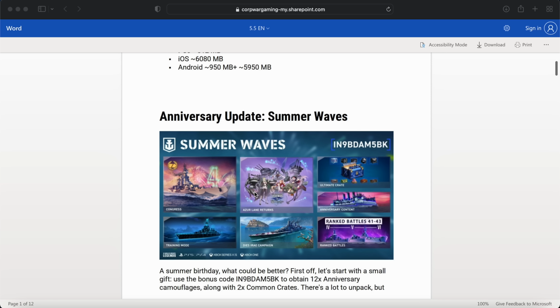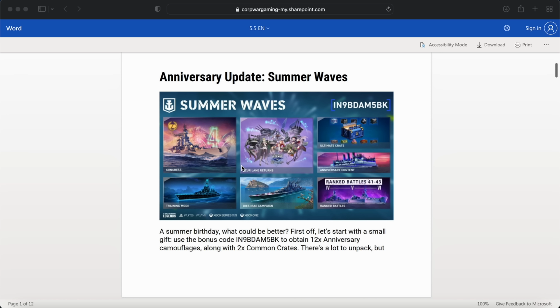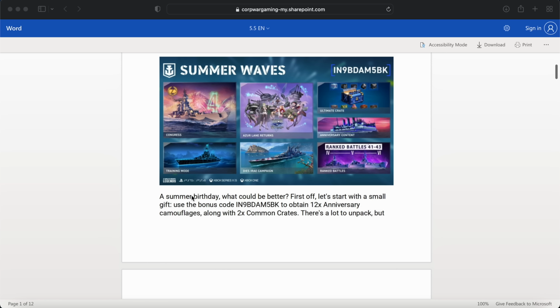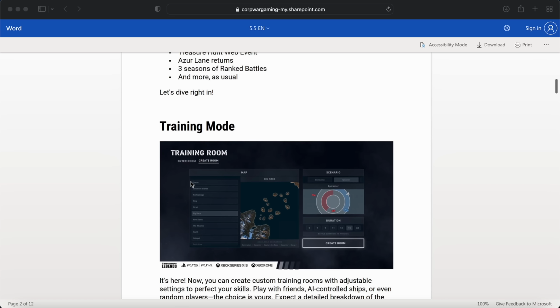And honestly, for the next 2.5 to 3 weeks, partly because there's not that many ships to review this update, I know that the development team probably took a long time to finish the training mode they have listed here. So there's probably not a few ships, but we will go over these patch notes. And yeah, I'm not too excited for this update, but training rooms makes it worth it. So let's dive right in.